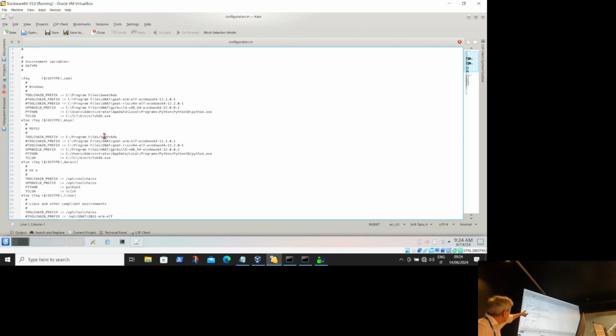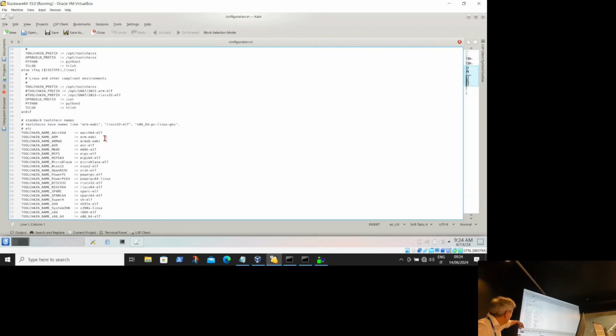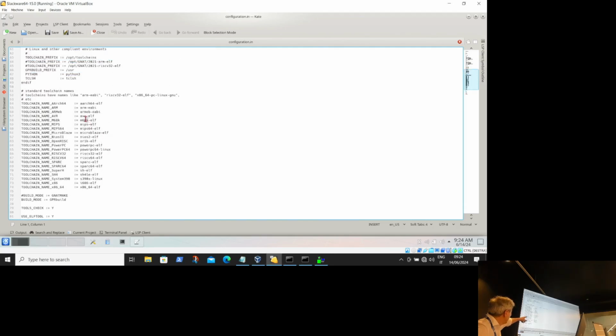The prefix should go here, and the name should go here. Obviously, I have all the toolchains because I have to develop on every platform and every CPU. You have to fill in only your toolchain.